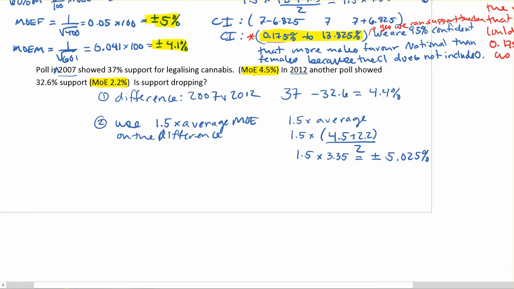Now going back to our difference, which was 4.4%. Put that in the middle, knowing that we need to go 4.4 plus 5.025 and 4.4 minus 5.025. And you might notice already that that margin of error is bigger than the difference. So here we are actually going to expect to get a negative number. And on the first one, 4.4 minus it, you're going to get negative 0.625%. And on the other end, where you're adding them, you're going to get 9.025%.